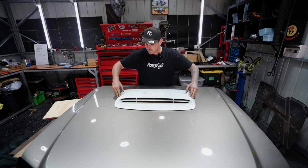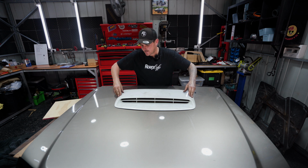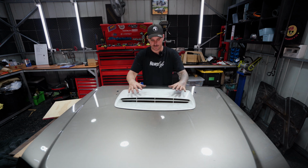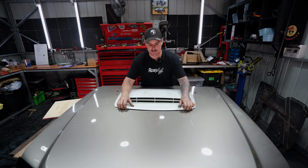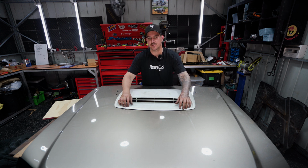So I've got our 2 long bolts here, which are going to pull the bonnet and the skin really, really tight together. And that'll act as support because this whole scoop is now supporting the rest of the bonnet. We've got 3 of the factory bolts at the back, and like I said, none at the front. But what I'll do is get that little bit of double-sided tape and just put it under that lip.